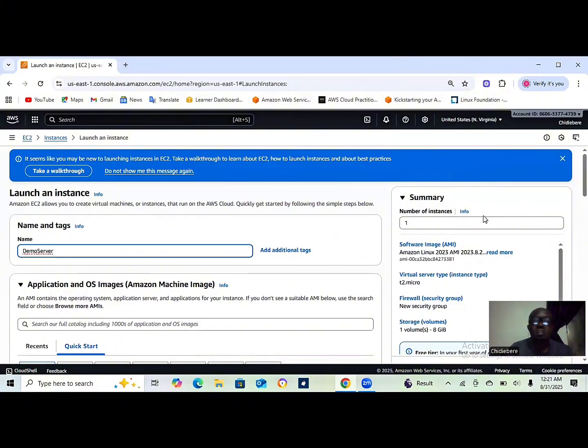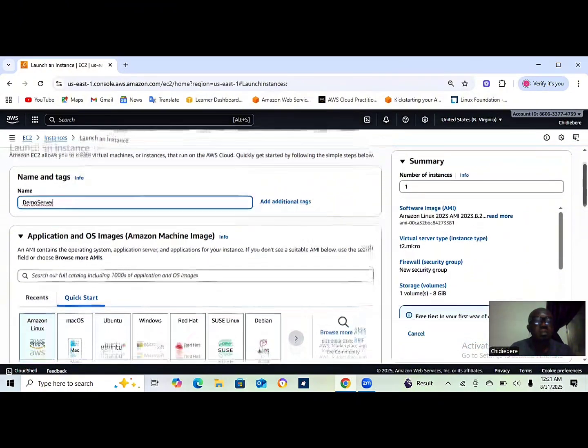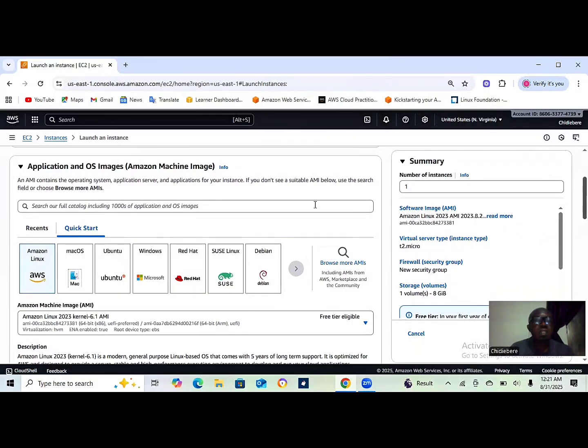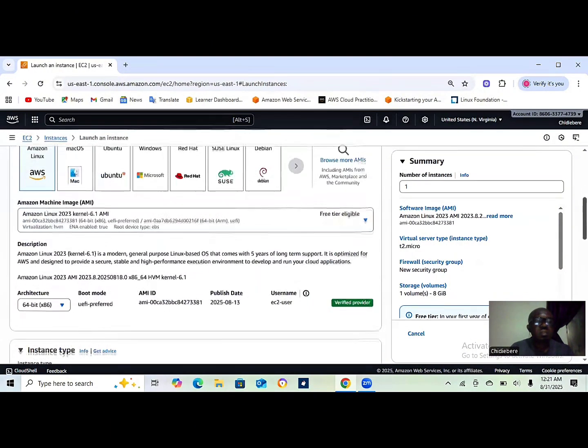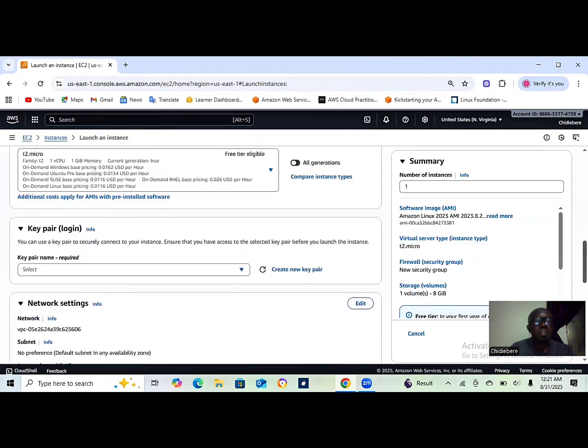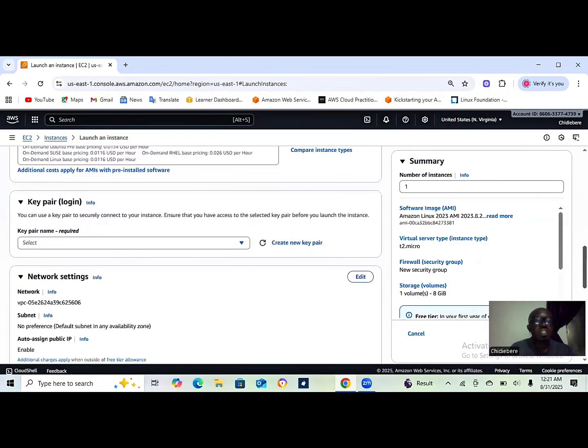Okay, and then select our AMI. Let's go with Amazon Linux. Instance type. Let's leave it at T2 micro. Key pair login. I have a key pair here.